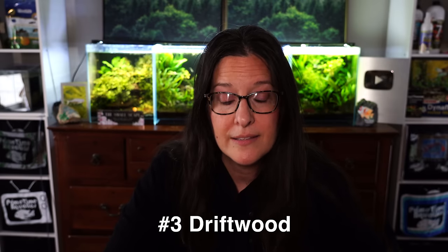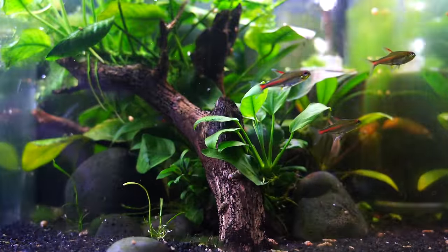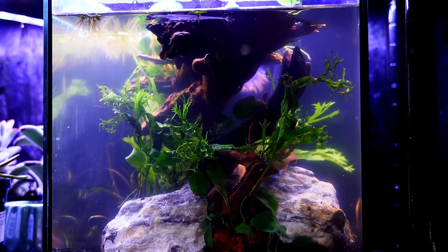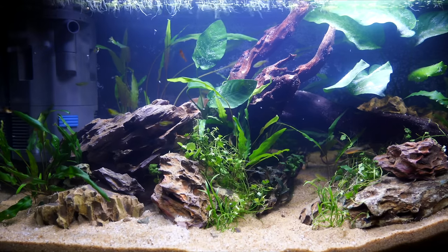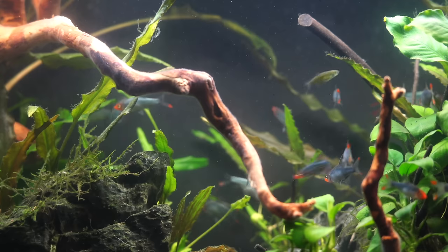Number three: my memory is crystal clear on this. When I would plan an aquarium or aquascape, I would always start mentally with finding a single piece of driftwood because I love different pieces of driftwood. In smaller tanks you can frequently find one piece that will be the driftwood. But the longer I'm in the hobby, the more I realize — especially seeing pros do aquascapes — that multiple pieces of driftwood, even in a smaller tank, is the way to go. You're going to need some other ones to fill space or even attach and glue together. My newbie self would have never considered multiple pieces of driftwood.